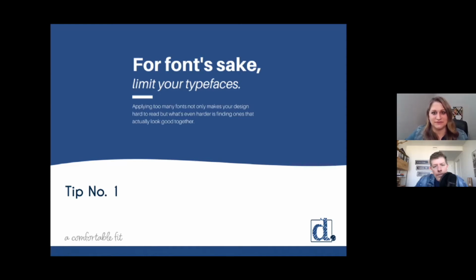More is not always most effective. The eye finds it hard to scan multiple typefaces, so stick to one simple collection of fonts. For example, this design uses variants from the, I never say it right, Alaron font family, a geometric sans serif typeface that has a simple yet modern aesthetic. See, I love how that looks. It looks contemporary. It's easy to read. I'm an old man, so I have old eyes, but it's easy to read.